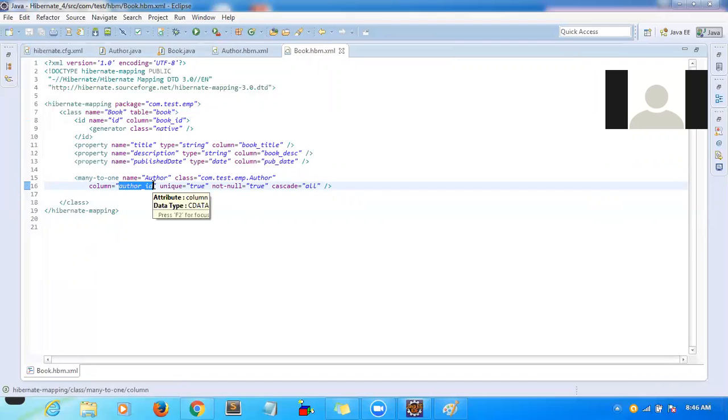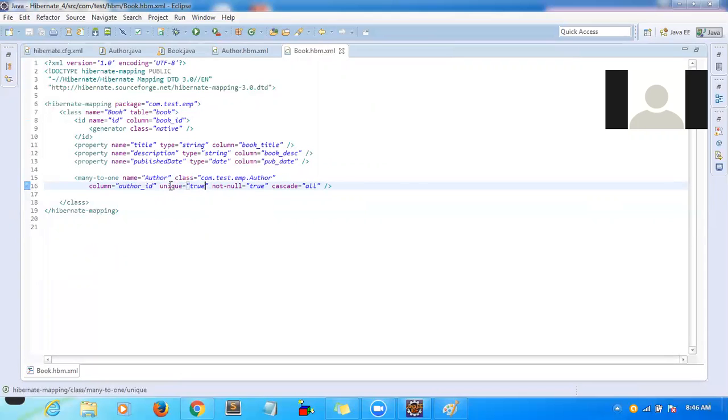That's enough, right? If you know the author ID, you can get the corresponding details, and it must be unique. So I don't want to give the same author ID for two different books. For one book there is one unique author. For one book we should not give two authors.